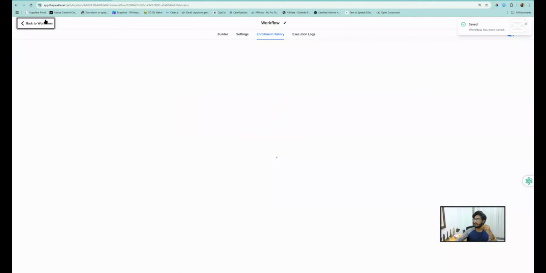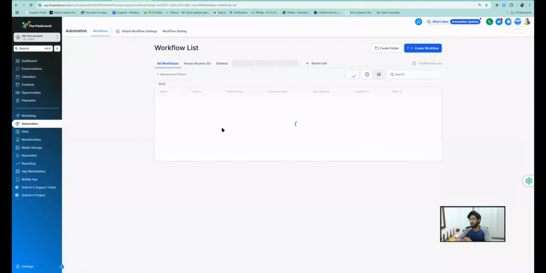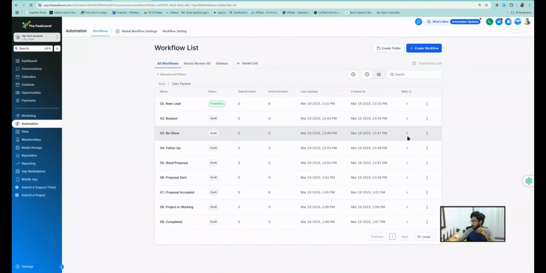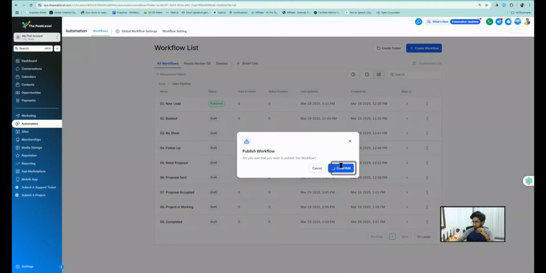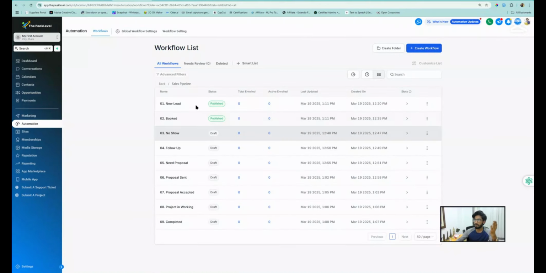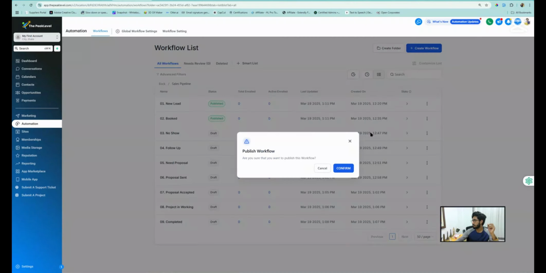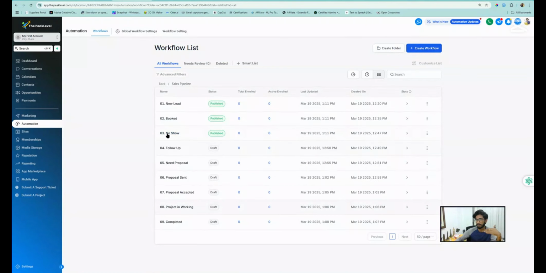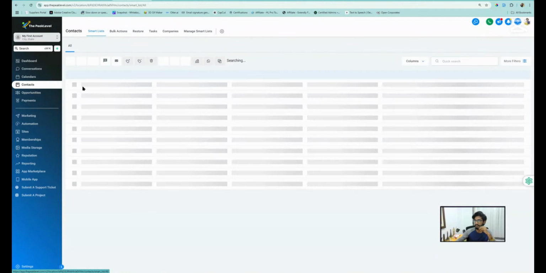Or we can also publish the workflows directly from this view. So I can just click on three dots and publish workflow. There we go. So just make sure that whenever you create a workflow, you publish them. So right now, if you see, I have configured the top two, but I will publish this one as well. And I'm going to test the first three workflows because the rest of the workflows are actually going to be on the same pattern. So the new lead has to be triggered. So now let's just test our automation.